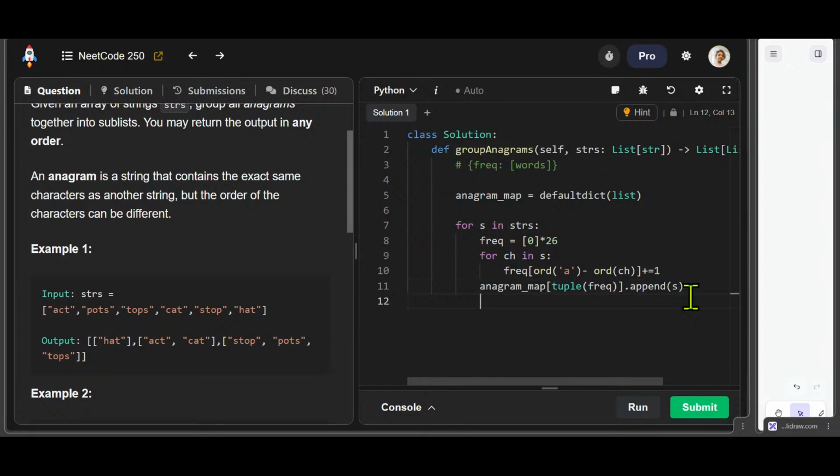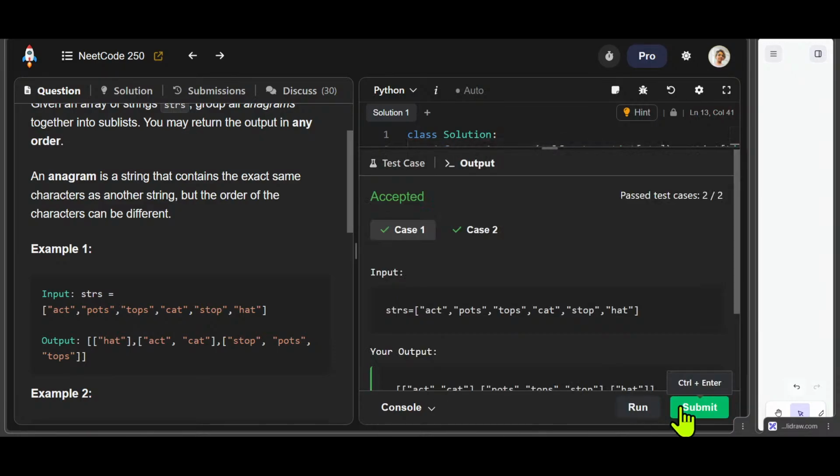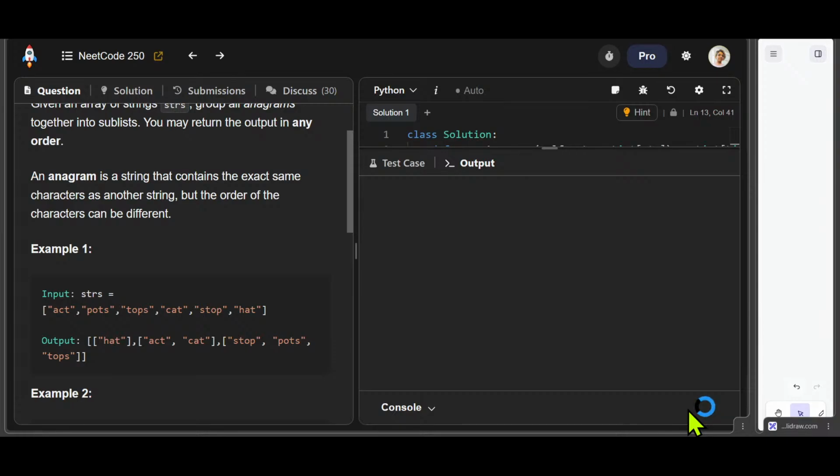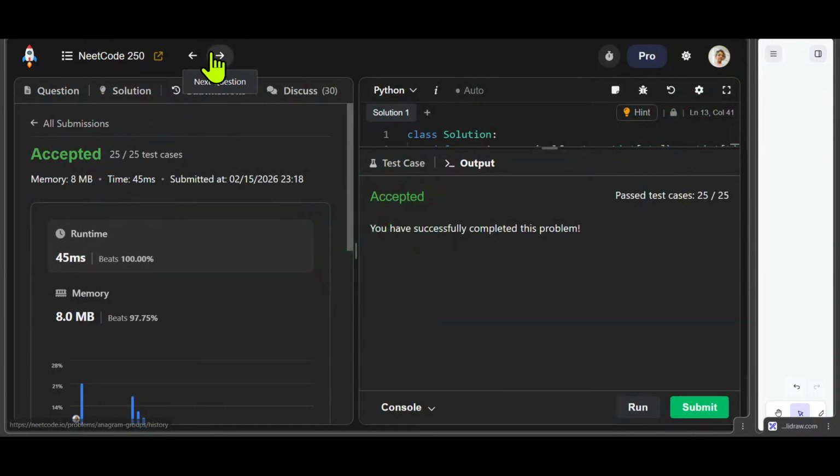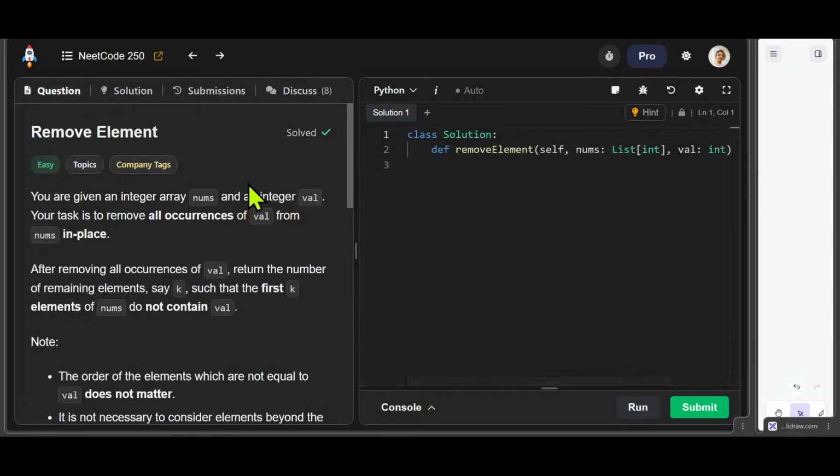And then we can just return list of anagram map dot values. Let's see. Great. Next question.